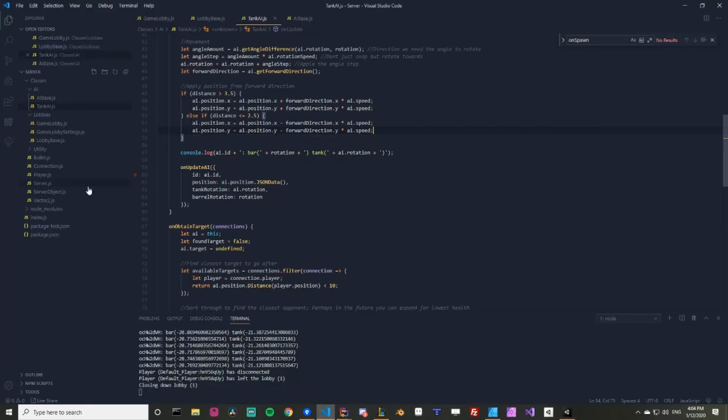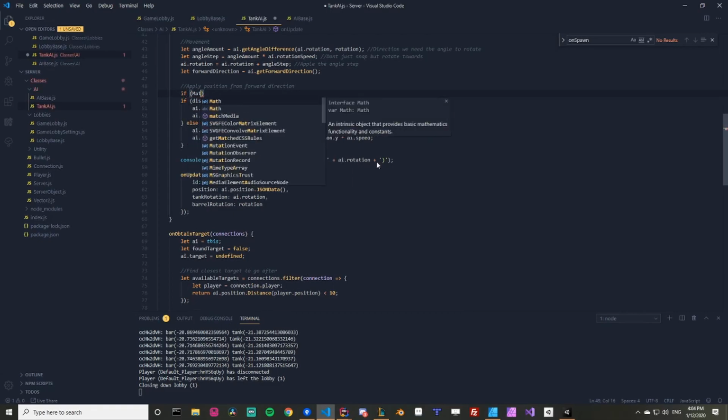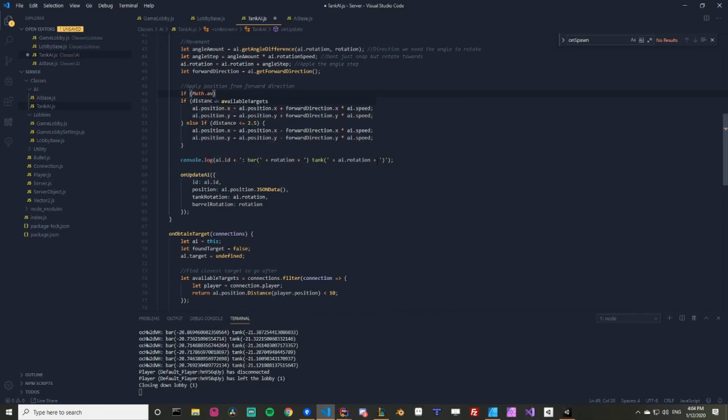Beautiful. Okay. And then the last thing that I did was I found I didn't like the tank moving all the time when it had large amounts of rotation to get through. Basically if you're 180 behind him, it would take him forever to loop back around. So I'm gonna do a check to only move forward if our Math.Abs, absolute value, returns, if you had a -3 and a +3, it always returns 3. It only returns the positive version of it.